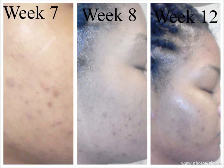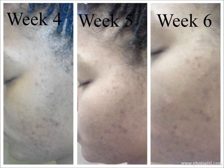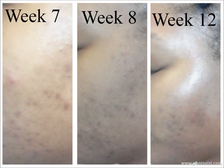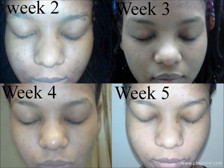I decided indefinitely to switch all of the soap in my house to kojic acid soap. It's probably gonna be expensive over time, but just because toothpaste gets expensive over time doesn't mean that you stop buying it. So all of the soap in my house now is kojic acid soap.